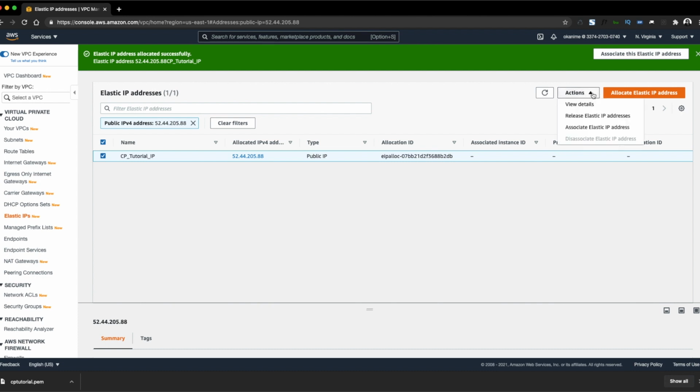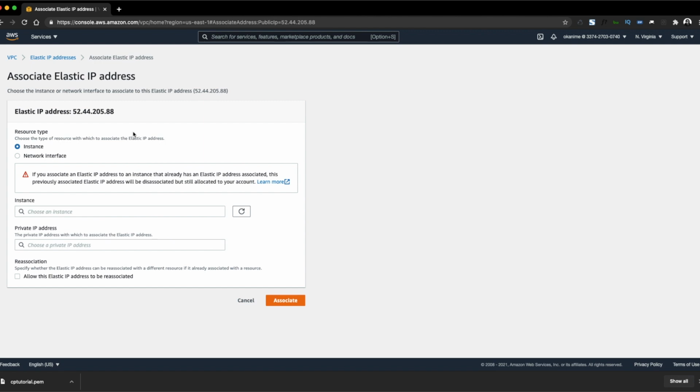You click on actions and go down to associate IP address, and you choose instance in this case, and then select the instance, and then you also select the private IP for this instance, and this will make sure that the IP address is tied to this instance. And then we click on associate.